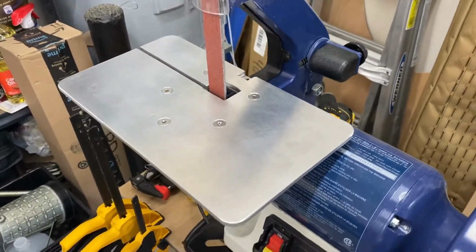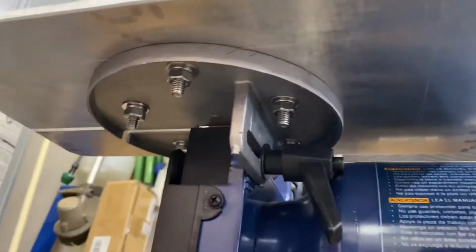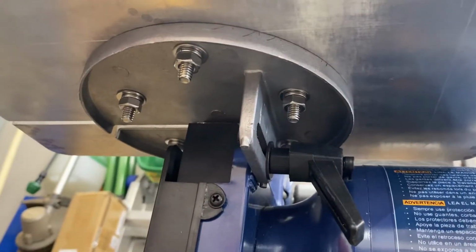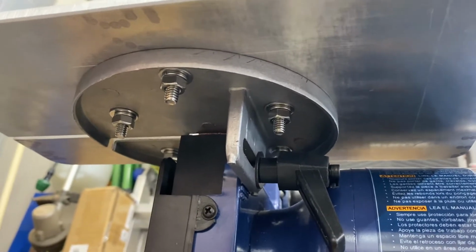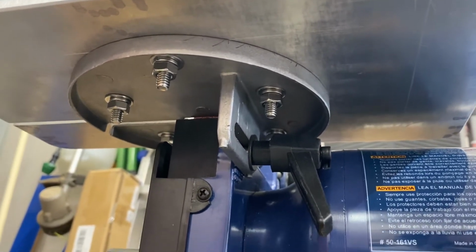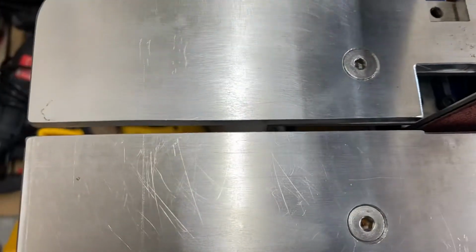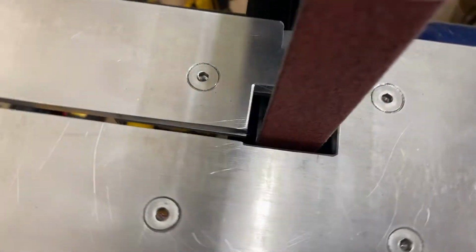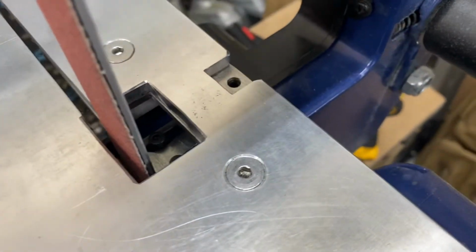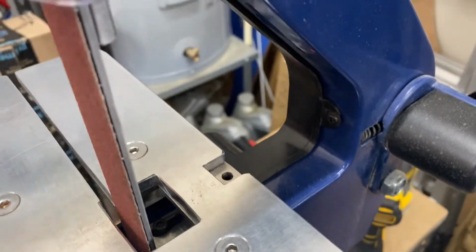One is I've added to the base plate, so it's actually attached to the original base plate. I just lined it up, drilled some screws through and bolted it down. I've also made sure to line up my lines here to remove the belt and also the set screw that is used to level the plate as well.